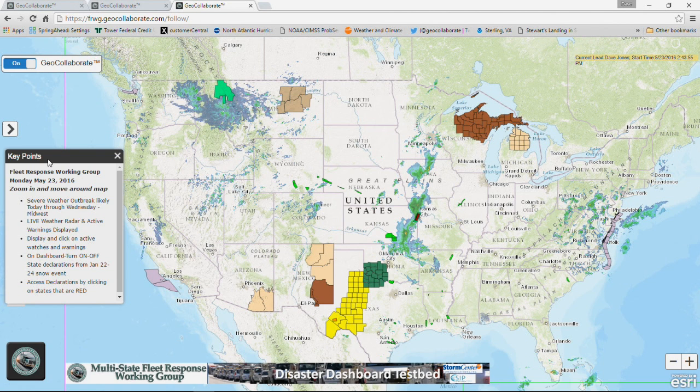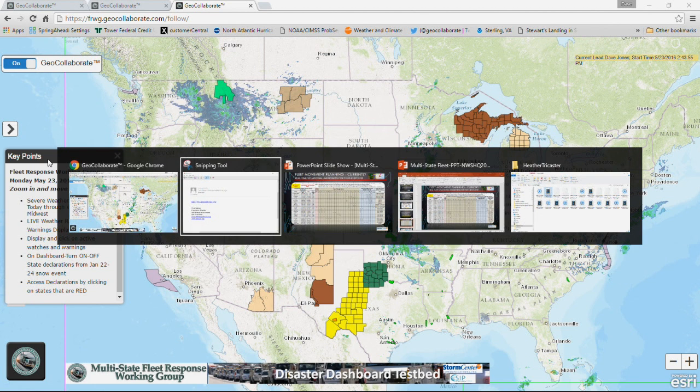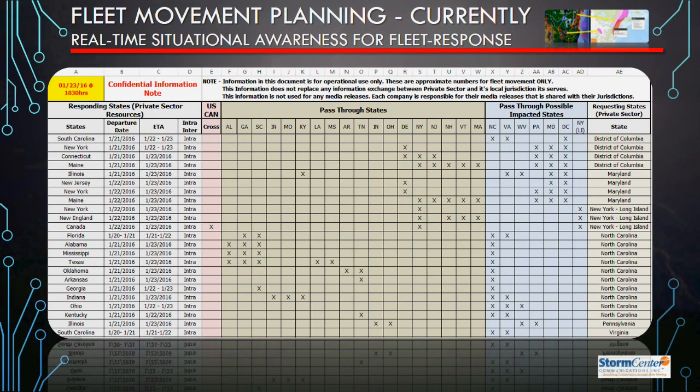Then the next thing we would see is the electric sector would begin to mobilize their regional and mutual assistance groups. And an email would be sent to the All Hazards Consortium Fleet Response Working Group to say, hey, we're going to have a movement. Here's the information. And what we typically have done in the past is we've translated that information into a spreadsheet. And that spreadsheet we typically email around, and it looks like this. Many of you may be aware of this. We've seen it in the past. Some of you may have never seen it before. But this is a condensed, aggregated spreadsheet.